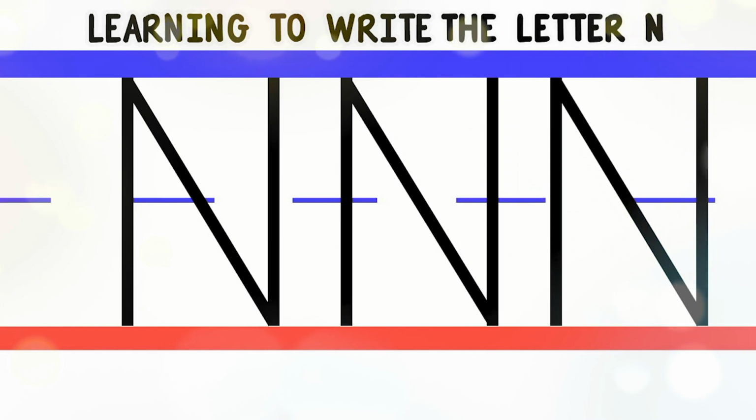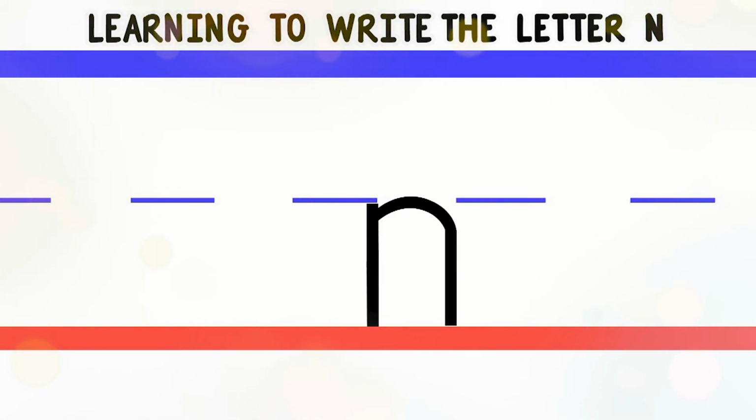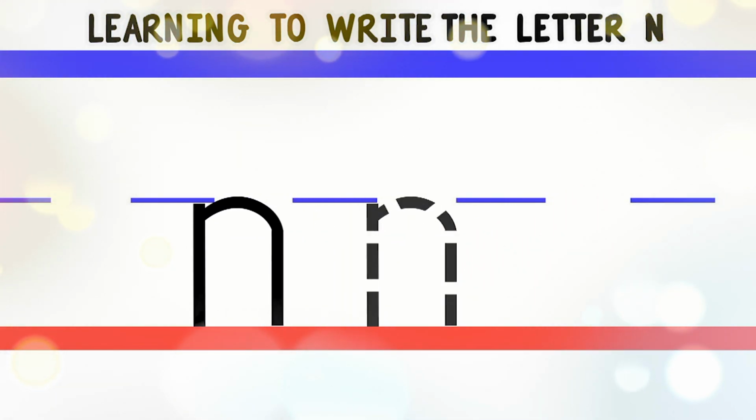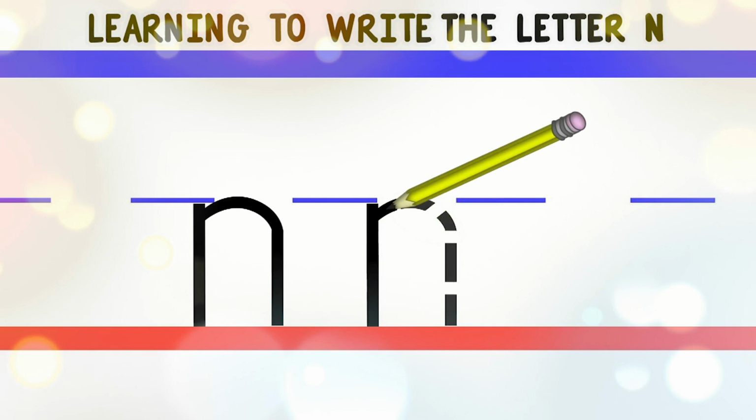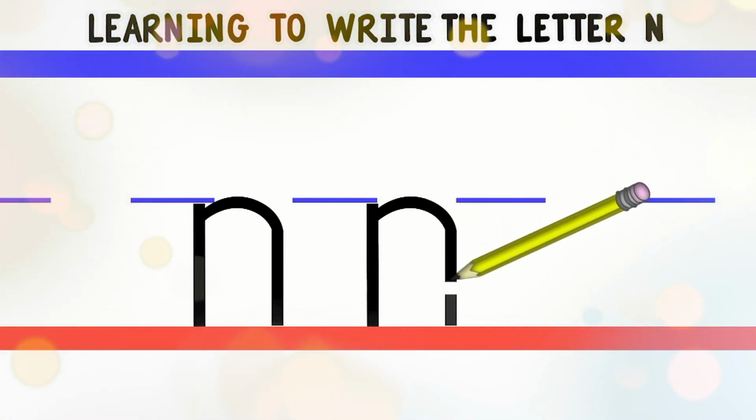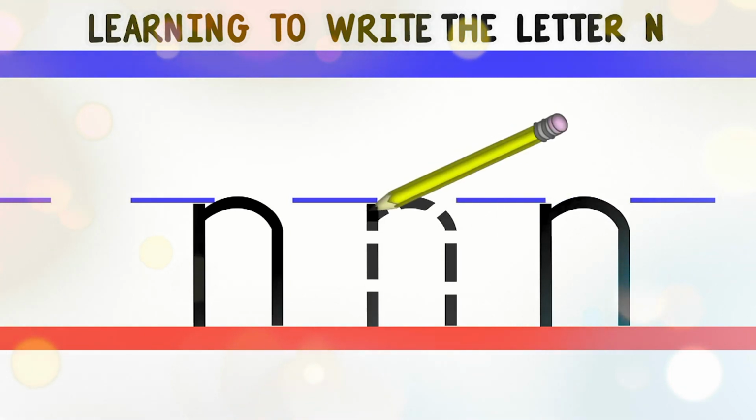Good work! Now let's move on to lowercase or little n. To write lowercase n, we'll start in the middle and do a straight line down. Then go back up and do a curved line and down. Good job! Let's do that again. We'll start in the middle and do a straight line down. Then go back to the middle and do a curved line and down. Good work! Now you try.